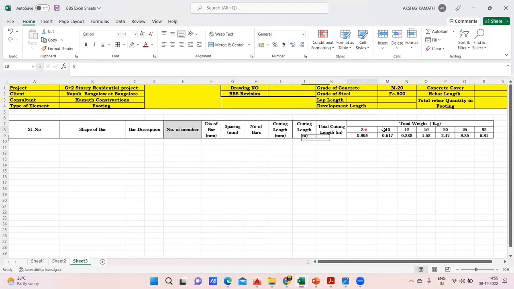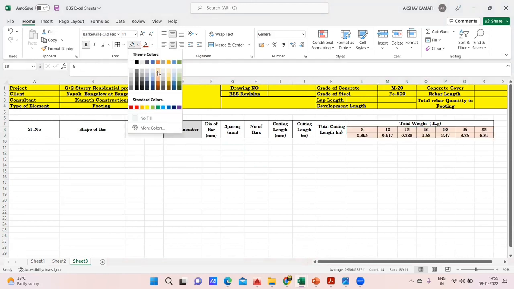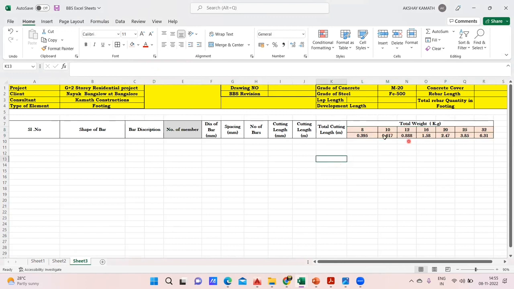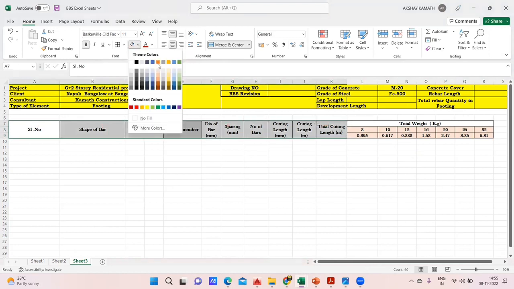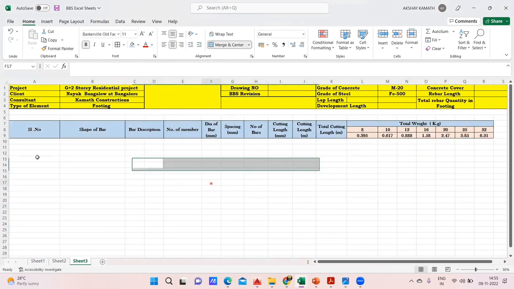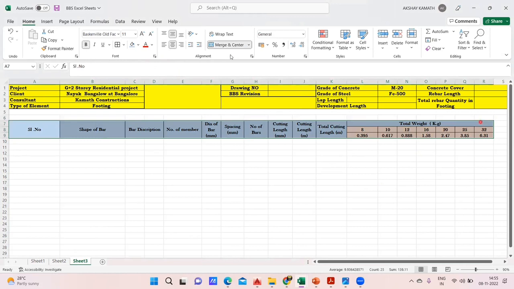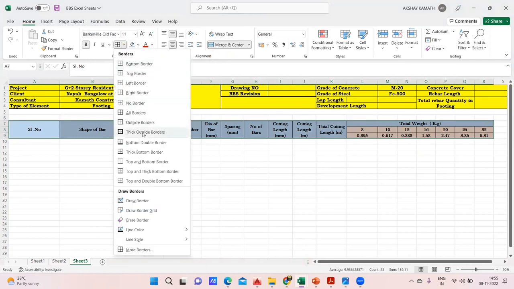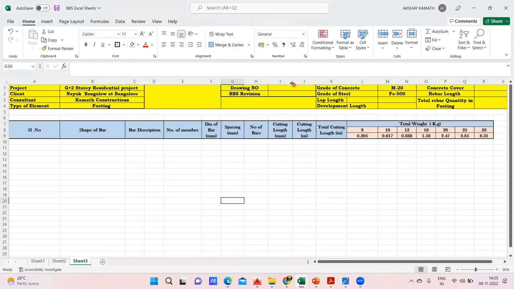So now if you want to differentiate something like this weight and all, just give a different color to that, so that now it looks good. So it's understood that these are the different weights. Other than that, most of the part looks good. This, if you want, you can color it with a different color. This looks good. And this entire thing, you make blue only. Then these are the parts under that. Then if you want, select them, say one thick outside box, so it will look a little good. Okay, that's it.